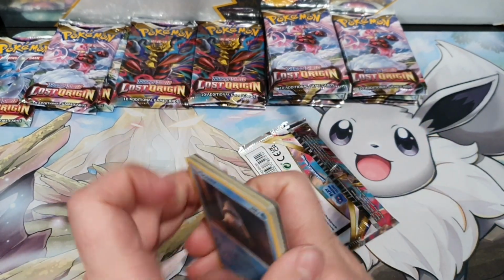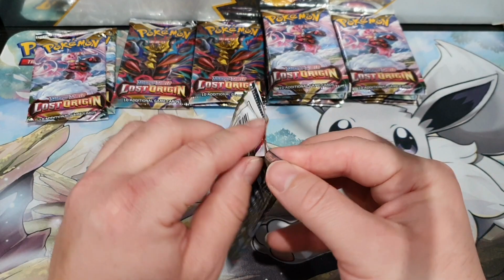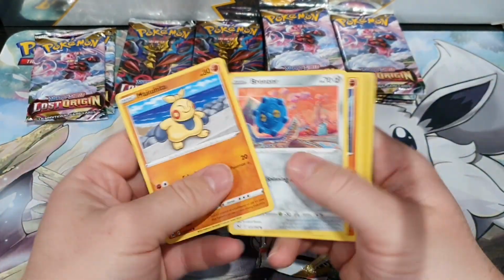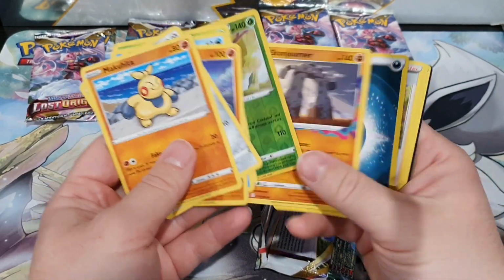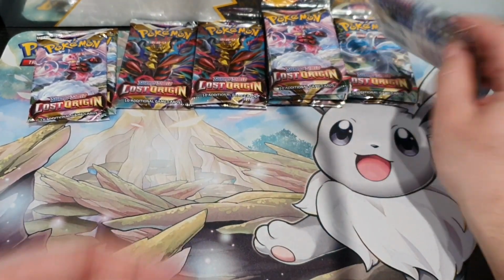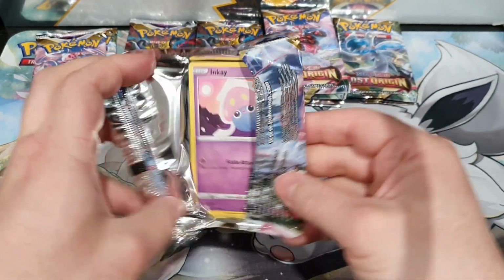Landorus. Alright, we're getting there. Maybe this might be a half an hour video. Dust Talks. Yeah, I definitely think this is the best way to open them, just blast through them.